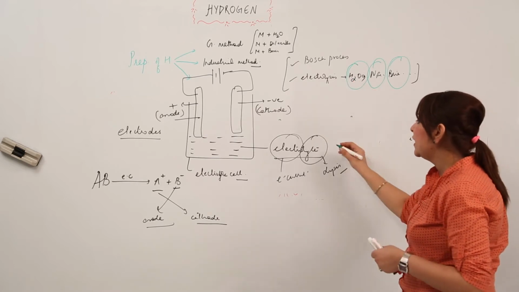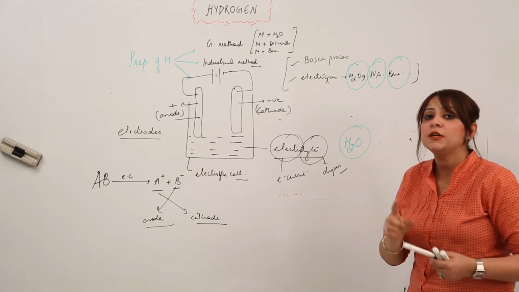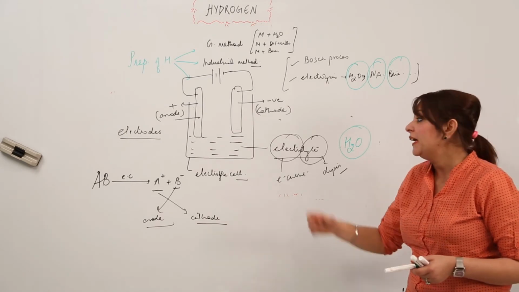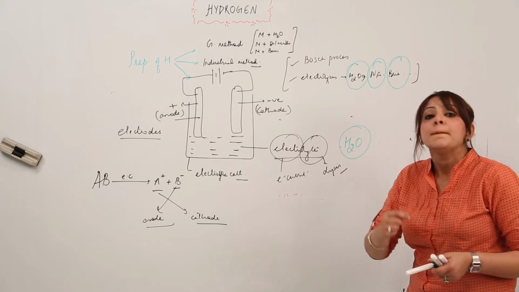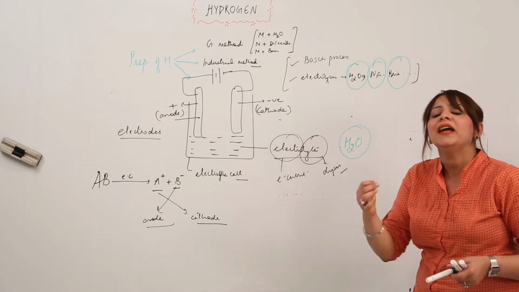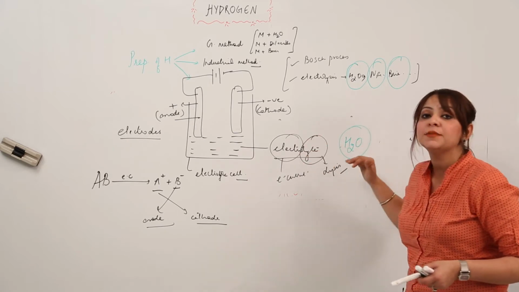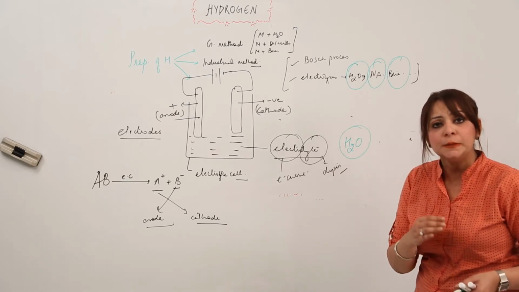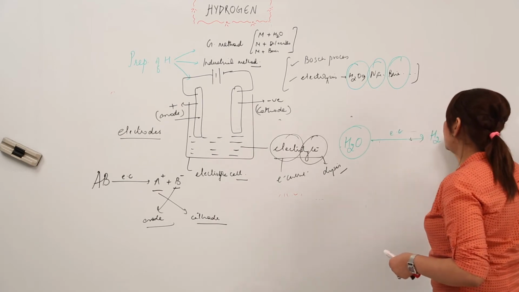So what happens if you take the electrolyte as water? One more important thing: you know that distilled water is a poor conductor of electricity. So if you wish to obtain hydrogen by electrolysis from water, you cannot use distilled water. We need to make it impure by adding a pinch of salt or a few drops of acid to it, or any other impurity. If we add this substance, the water becomes a good conductor, and only then does it dissociate into ions when electric current is passed through it. So when electric current is passed through it, it leads to the formation of H2 and O2.